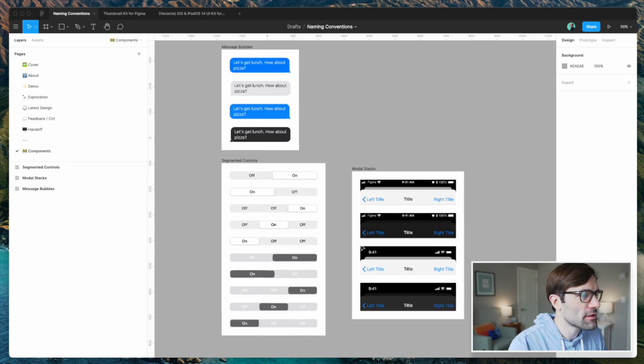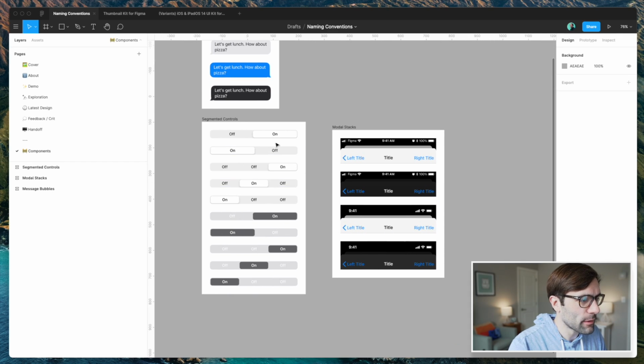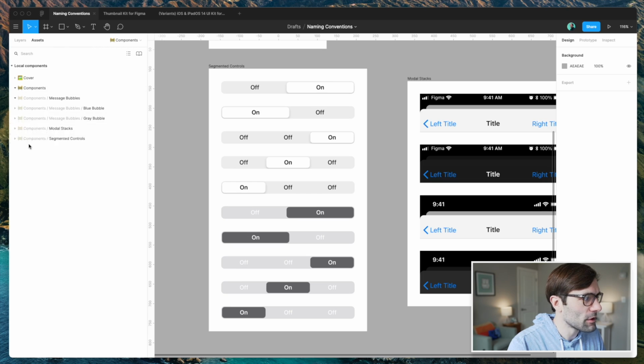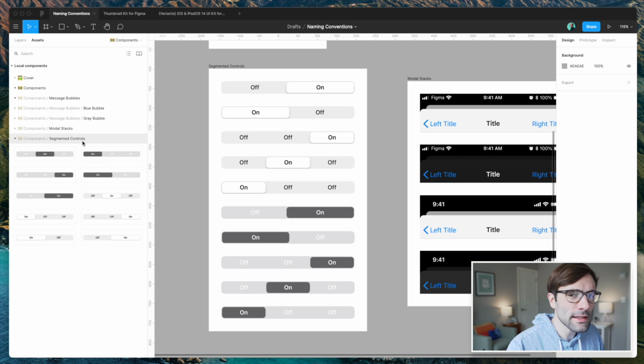Okay, so next I want to talk about these segmented controls down here. So if we take a look, each one of these segmented controls is placed inside of that new frame that we created. And just to show, if we go to the Assets tab again, and we choose our segmented controls dropdown, we can see all of those controls kind of clustered together. This is okay, but again, if we had multiple components, it might not be the best. And also it doesn't really make sense to have both our dark mode and our light modes together in this case. So what I want to do is I want to walk through a feature called bulk rename.